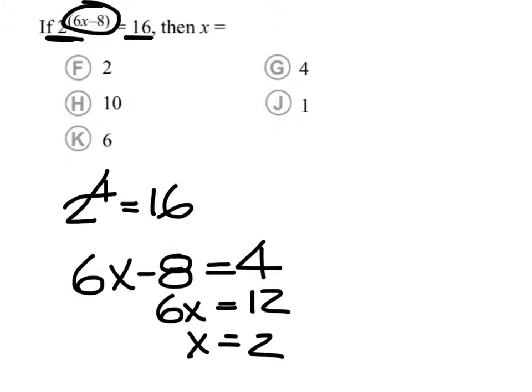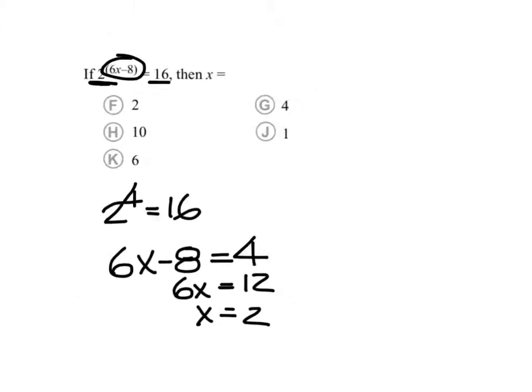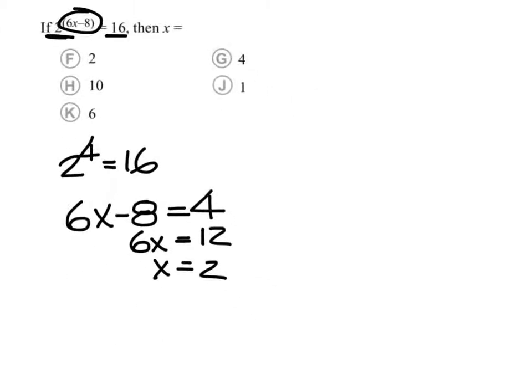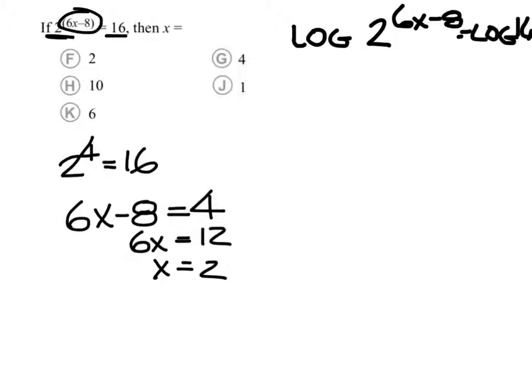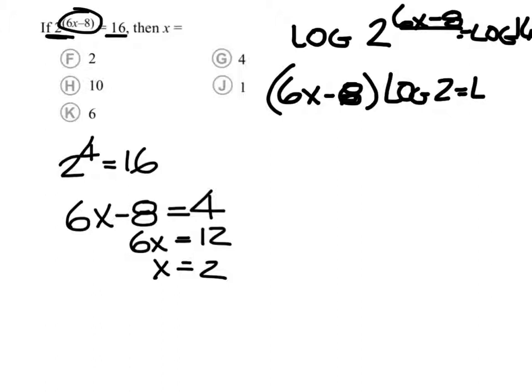There is another way to solve it, and I'll give you a preview of this. You'll probably run into this in a little while. What you would do is take the log of both sides. I'm trying to fit it all in there. A property of logs says you can move that out to the left like this. Whoops, that should be an 8. There we go. And then you're left with log 2, and all that equal to log 16.